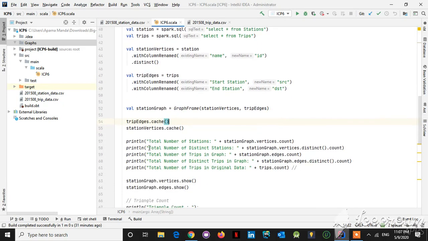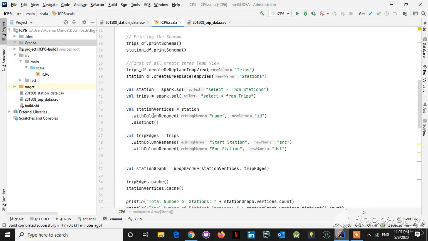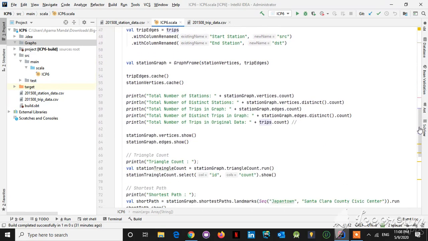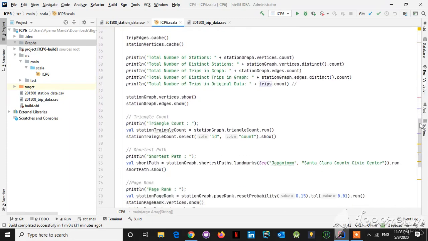Now we are printing the total number of stations, the total number of distinct stations, the total number of trips in the graph and the total number of distinct trips in the graph. And the total number of trips in the original data is nothing but trips.count of this. Moving on to the later code, we are performing the triangle count on the station graph.